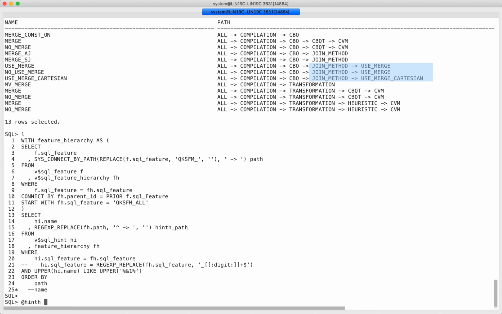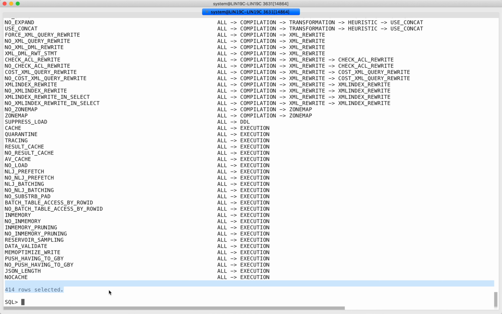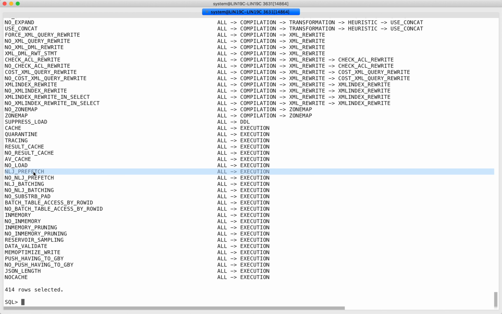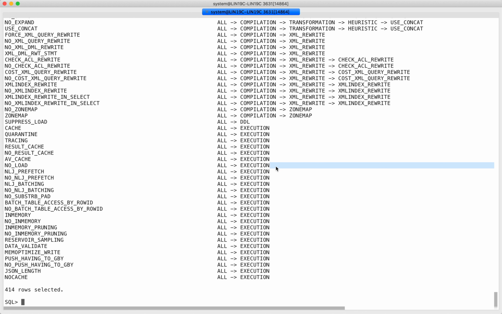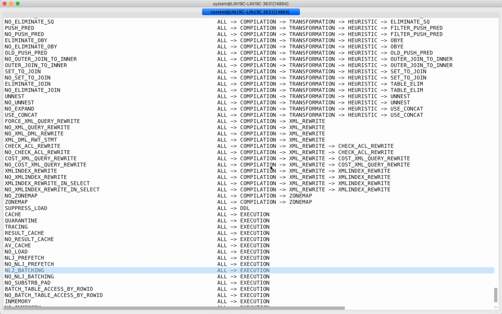And if you do hint hierarchy, show everything, these are all the registered hints. Some hints are registered in multiple components. Quite a lot of hints. And some hints are apparently a runtime thing, in the sense of whether we should use prefetching, like array prefetching, when we run the query, which is considered to be a runtime decision, although some of these things can change the plan as well.